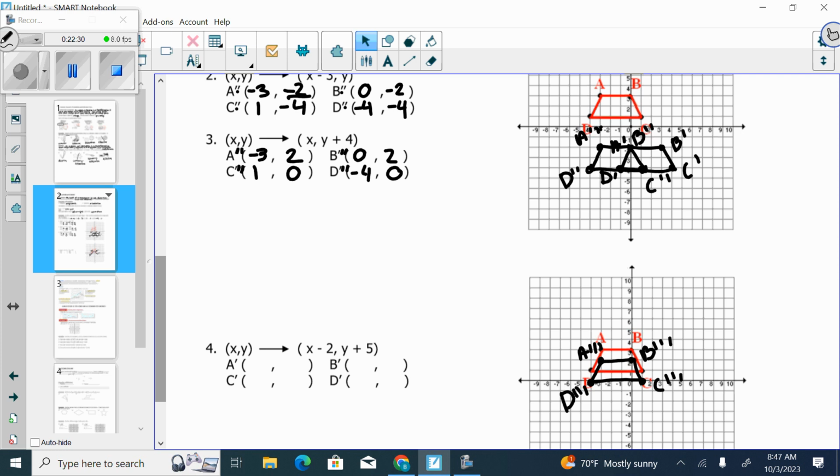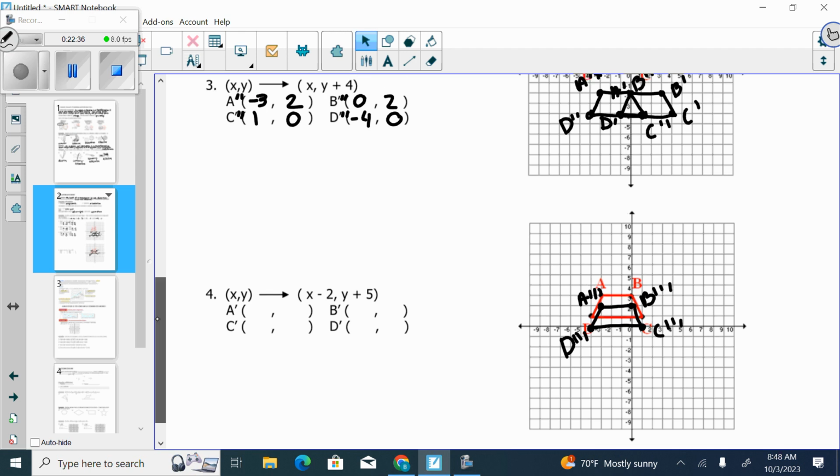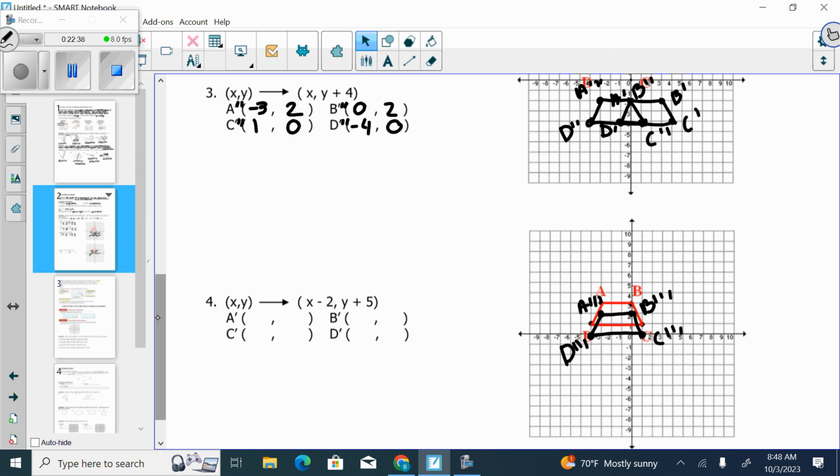Okay. All right, and then the last type of change here, we're actually going to be changing x and y again. So I'm looking at number 3 and making these changes. If I subtract 2 from -3, where does that put me? -5. And if I add 5 to my y value, where does that put us? Good. All right, and then for B, if I was at 0, I'm now at -2.